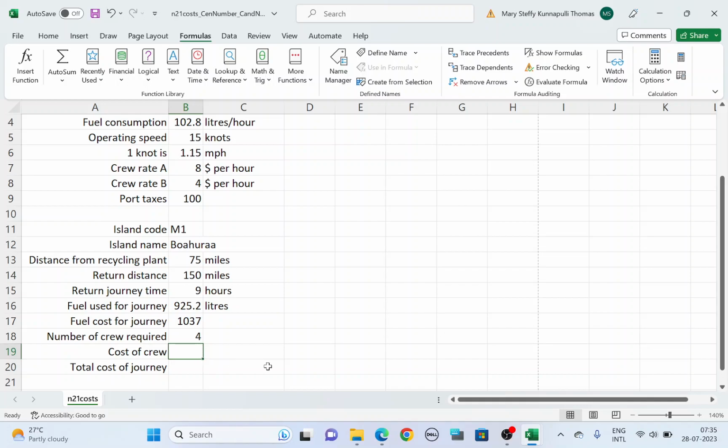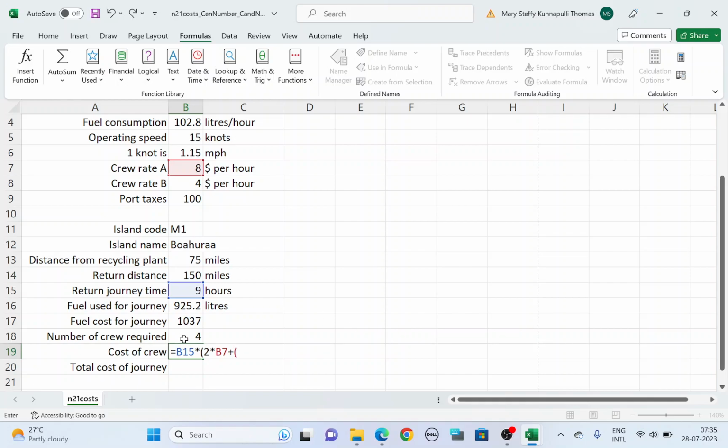So it is equal, we know the return journey time, the total number of hours, times, open a bracket. Now let's calculate the rate for the first 2 members. So 2 times, the first 2 will get rate A, 2 times rate A, plus, now let's deduct the first 2 from the total crew.